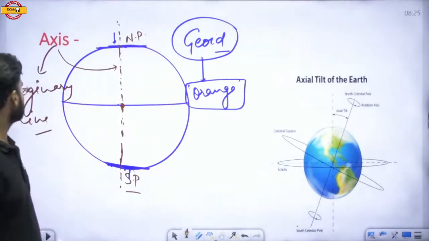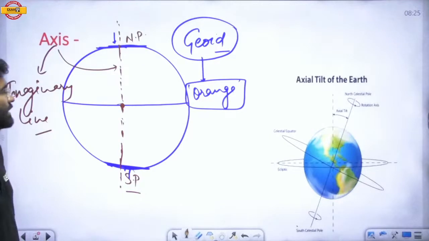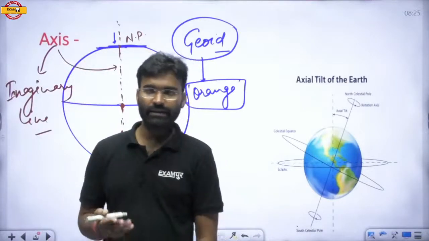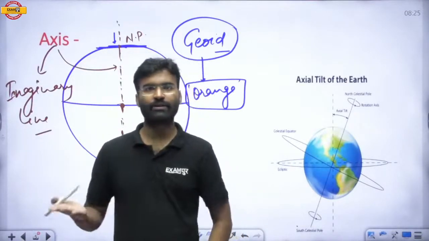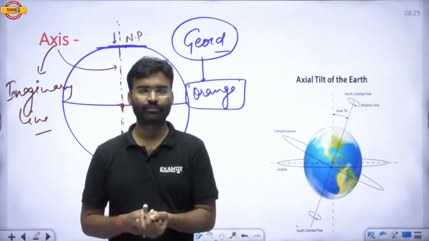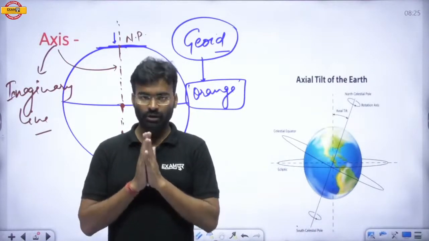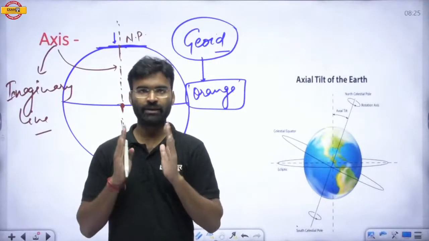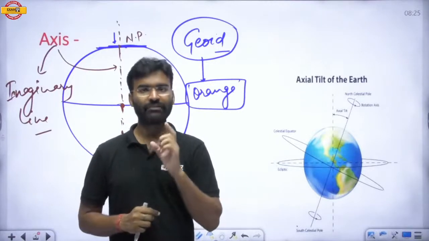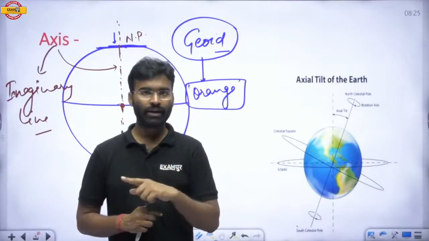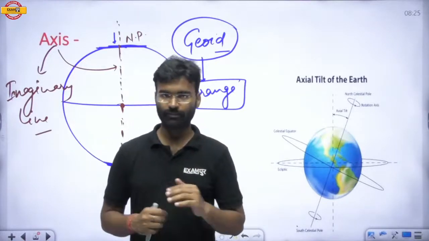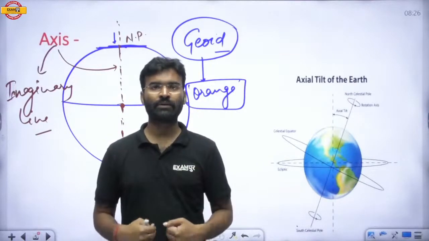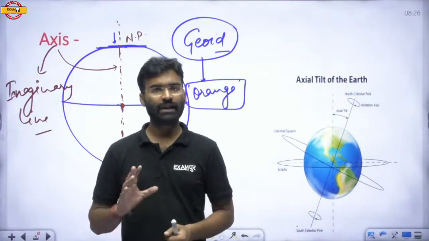I will repeat. What is the imaginary axis? This is the imaginary line. If any object lies on any surface and appears in erect form, that means the object is in a straight direction. That means the angle between that object's axis and the surface is always a right angle. Suppose I'm standing here straight.